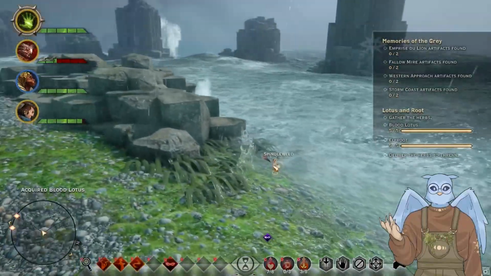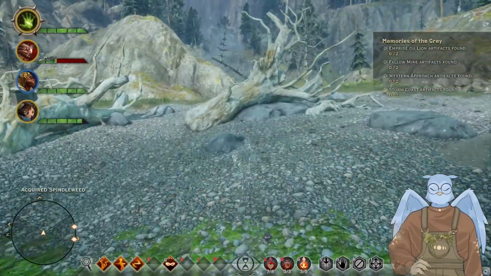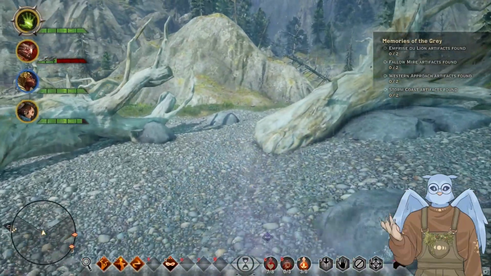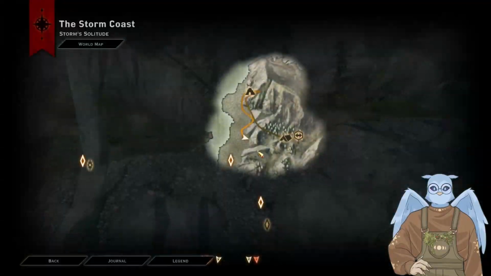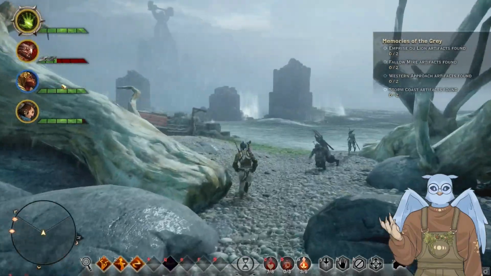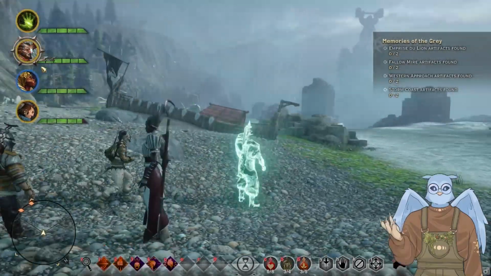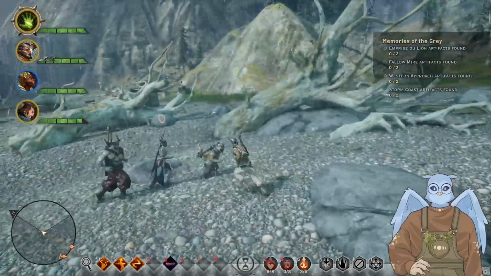Okay, we got the lotus roots to gather the herbs. We can send those in. Why am I still invisible? There we go. Alright, so down the coast. Iron Bull! Drink your potions. I don't know why they don't drink the potions. Never understood why.